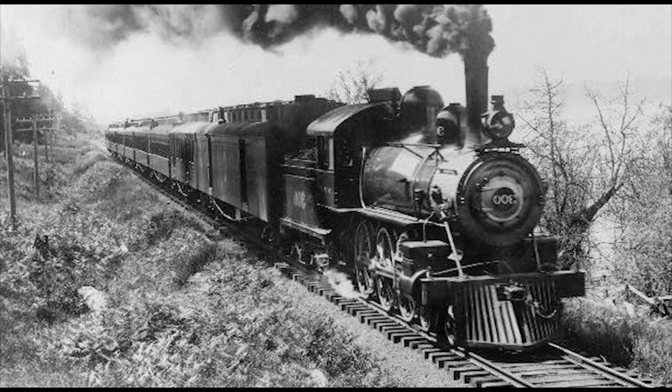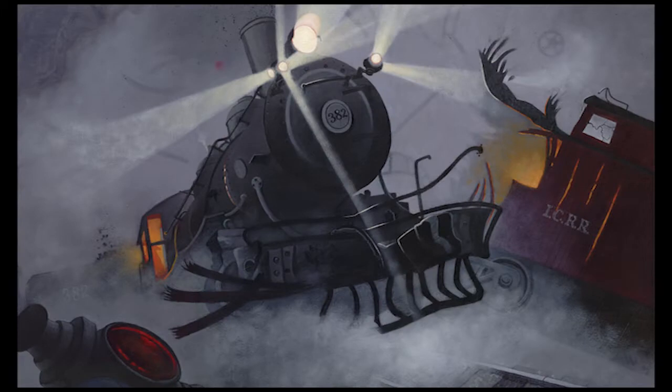Knowing he may not be able to stop in time, Casey told his fireman to jump from the cab. Then he grabbed the whistle cord, closed the throttle, and slammed on the brakes. But it wouldn't be enough to prevent disaster. Number 382 crashed into the back of the stalled freight, smashing through the caboose and a couple more cars before leaving the rails and landing on the ground. Casey was killed upon impact.